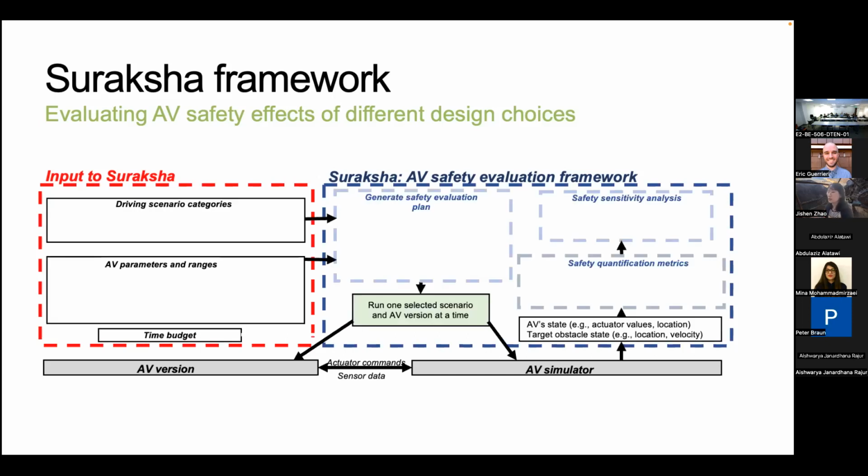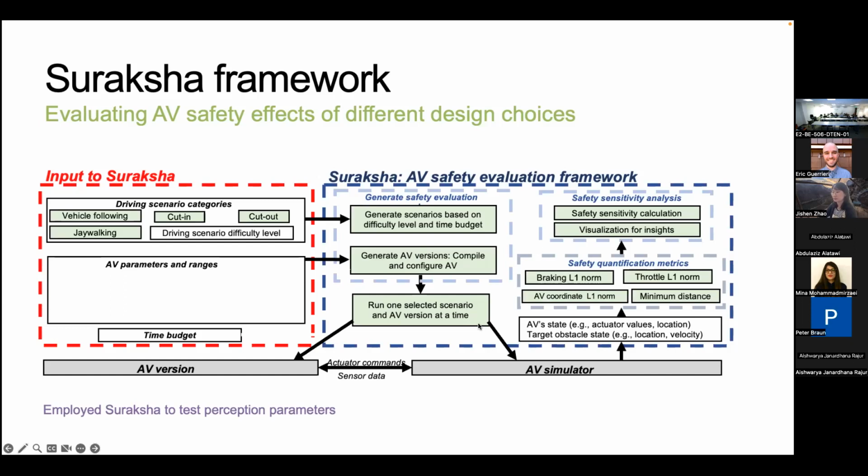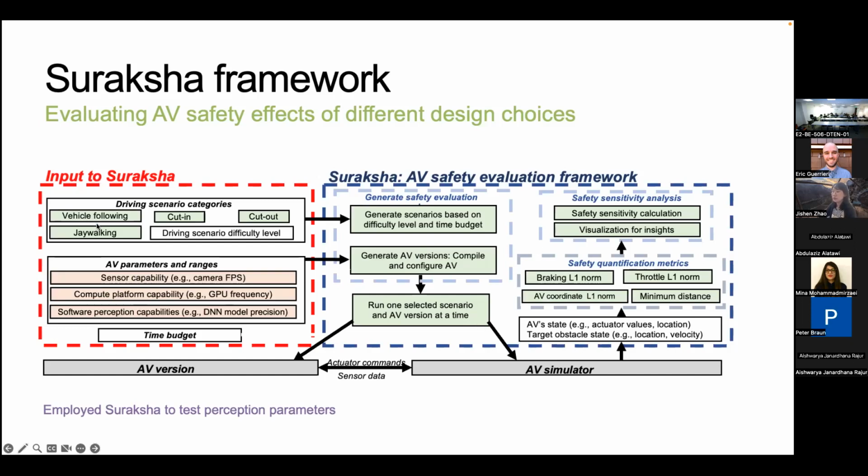Looking into more details, the first input to our framework is the driving scenario categories. There are different types of driving scenarios. That means there are different cases when the autonomous driving car is on the road. It can follow a vehicle, like there is a car in front of it, or some car in front of it can make some action, like cut in or cut out, and so on. And it can also meet pedestrians, people walking in front of the car. So those are all driving scenarios, and we give driving scenario categories that help us better analyze the safety of the self-driving car in these scenarios.